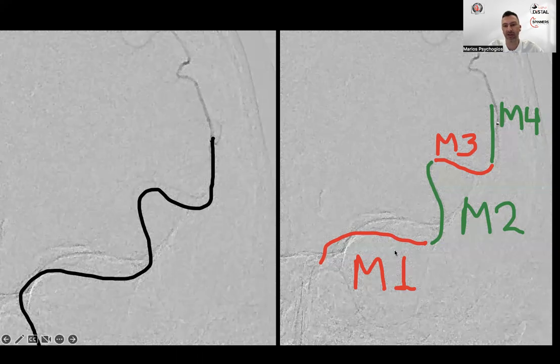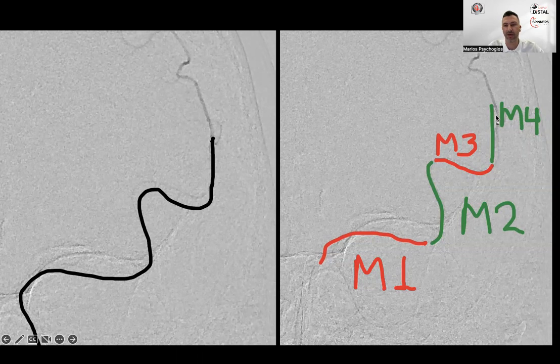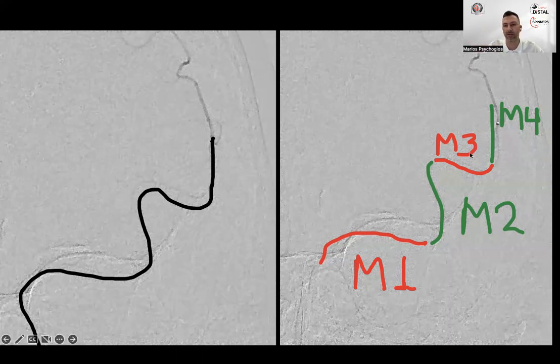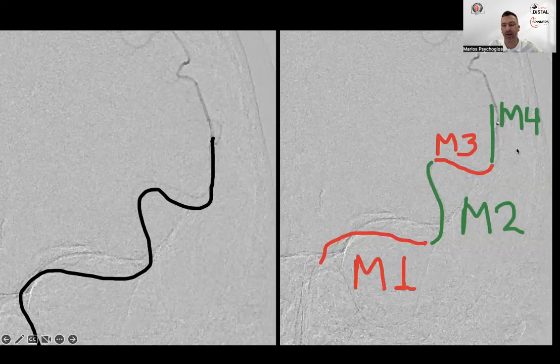And what we've done for the DISTAL trial, for example, is that we have simplified how we describe the vessels. So for us, the horizontal part is M1, the vertical part is M2, then you go to the next horizontal part, M3, and then the next segment is the M4. And then you can see we placed the stent retriever here from the M4 to the M3. Again, the clot was here, where my aspiration catheter now is. And you can see the big aspiration catheter is in the M1. This is the lateral view of the same thing.